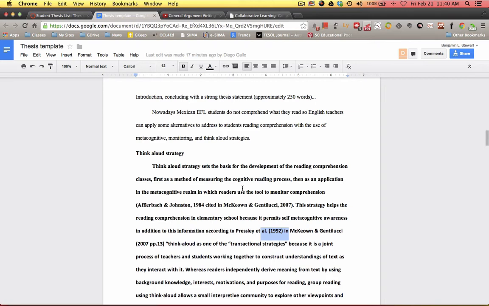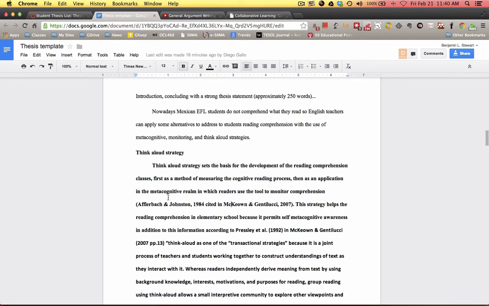I was thinking about APA, and what can I do if I take out a quote from a journal, and that idea was from a different author? Yeah, you will want to do, it's like in this one. The color strategy sets the basis. Well, in fact, I paraphrase that. Okay, so my question is if I need to look for the original author.